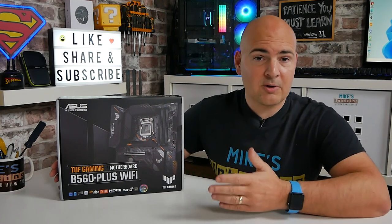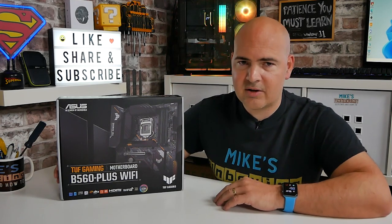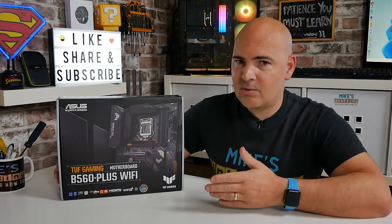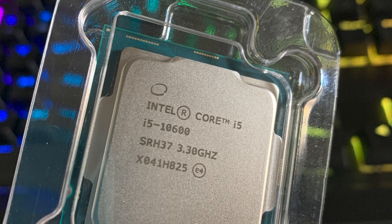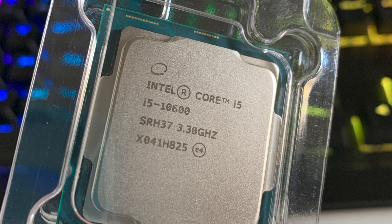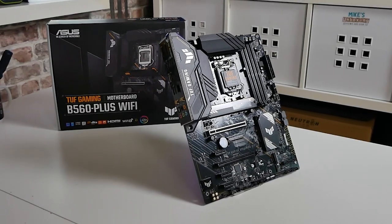When you look at how much processors cost these days, looking at a reasonable six-core processor, you're looking at around £150 to £180 for a Ryzen 5 3600. Or if you go down the used route and maybe look at an Intel chip, such as the 10600, you can pick those up for about £130. So potentially, depending on where you're buying, you may find that the Intel route is actually the preferable choice at the moment. Hence why we've got this board.